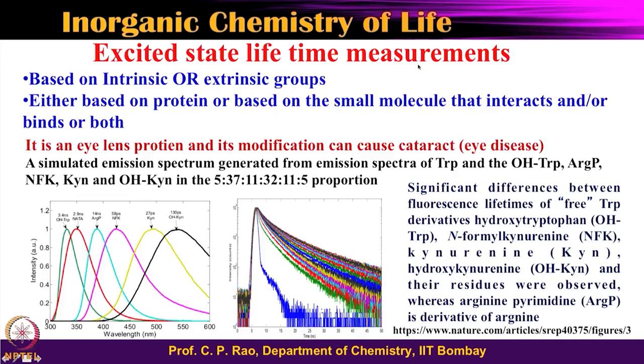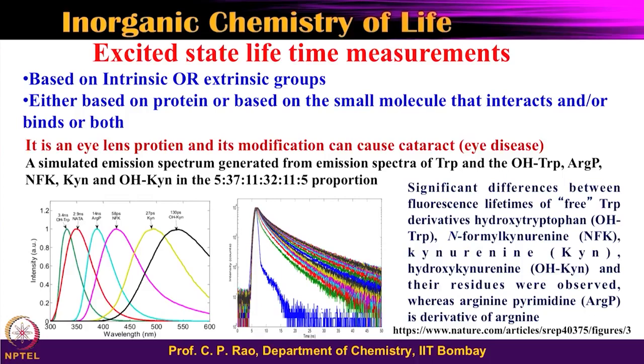Generally these lifetimes are in microseconds, nanoseconds, femtoseconds, all these kinds of things, 10 power minus 6, minus 9, minus 12, minus 15, etc. So in fluorescence they are there. In phosphorescence, of course, you know that they are in the milliseconds, even a fraction of a second to seconds as well. So therefore, we are looking at what is the rate, or what is the time. Rate and time are related to each other. Rate and time are inversely related to each other. Okay, so 1 by time is the rate, 1 by rate is the time.